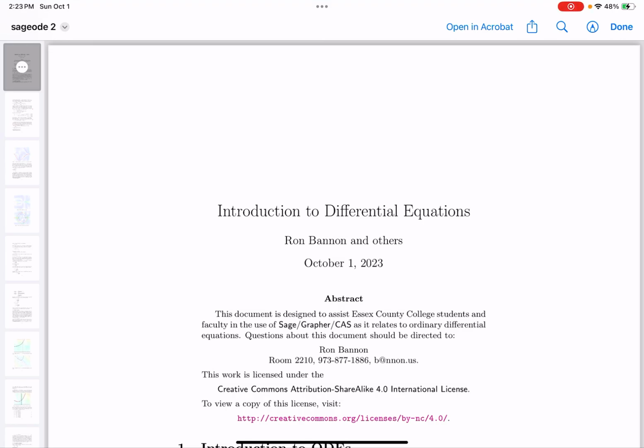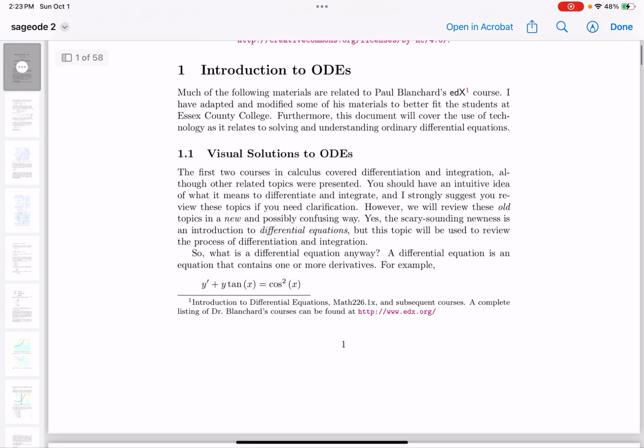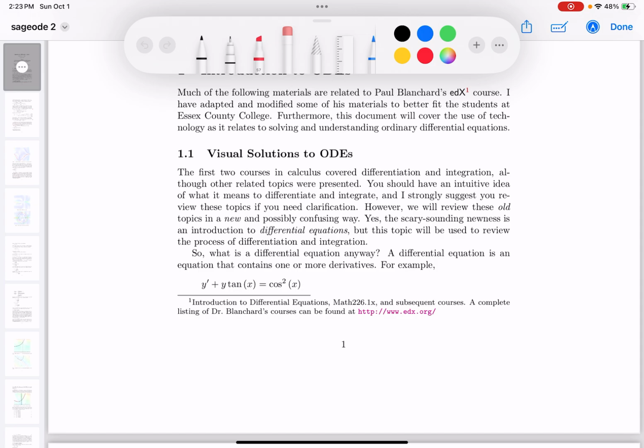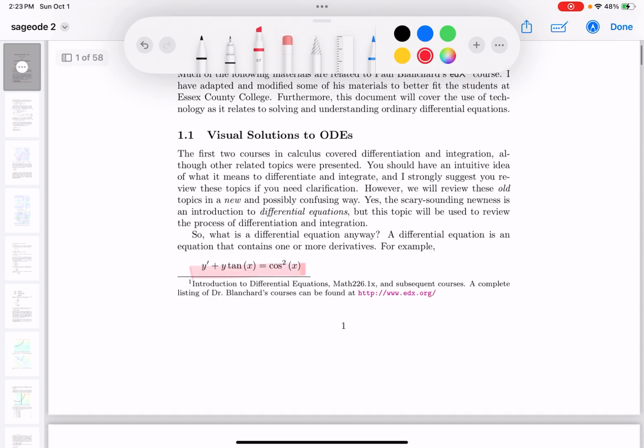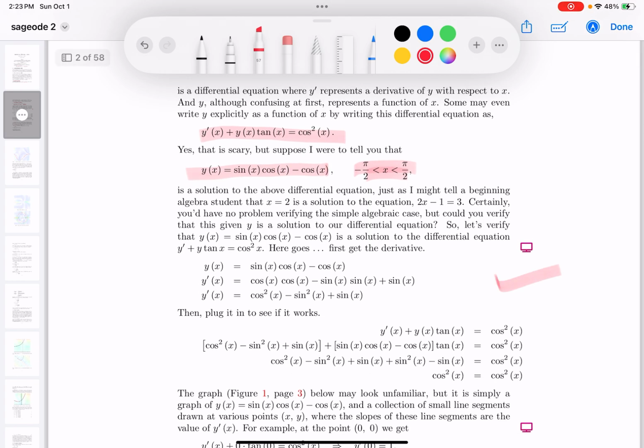Again, right at the very beginning of the document, what I want to point out to you is reading and trying to understand what you read. So we went through the first example, and we talked about how to use an application called Grapher to do it. And we talked about this example over here. What do we do? We said what the solution was. We said it was on an interval. And then what we did, we checked it. I hope you remember me doing this.